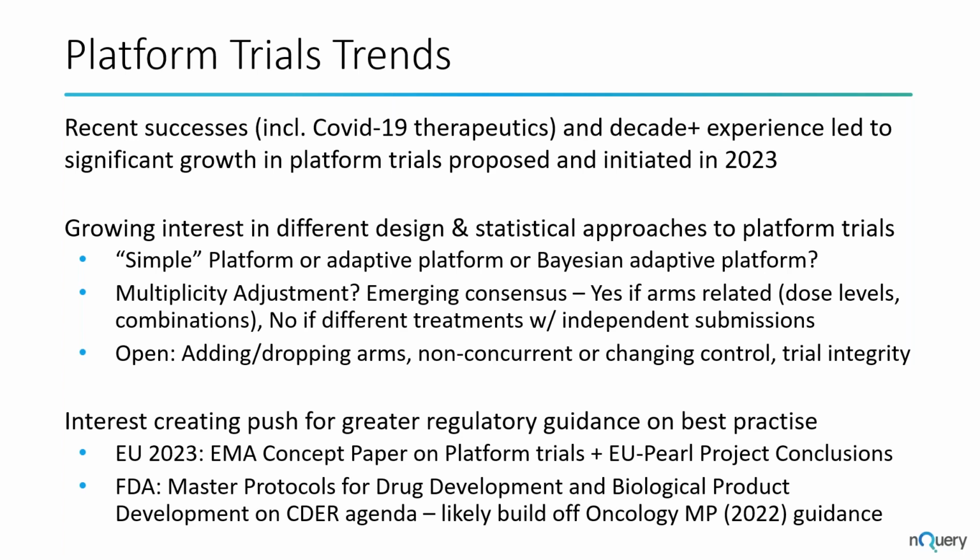I think one area where we're starting to see a bit more certainty is, if we're talking about drug approvals, you're still probably going to be within the 0.025 type 1 error, the frequentist paradigm. And on multiplicity adjustment, the emerging consensus, I would say, over the last year or so, is that if the arms are related, so if they're different dose levels or if they're combinations, some level of multiplicity adjustment may be required. So the false discovery rate might be appropriate for combinations. You might need a stronger error control if you're talking about doses, where there's obviously a strong correlation.